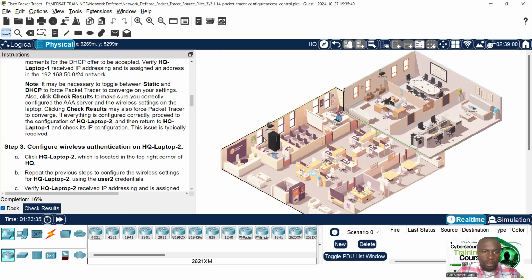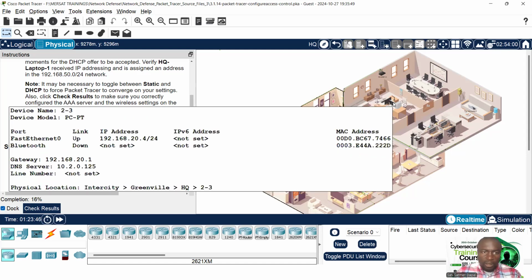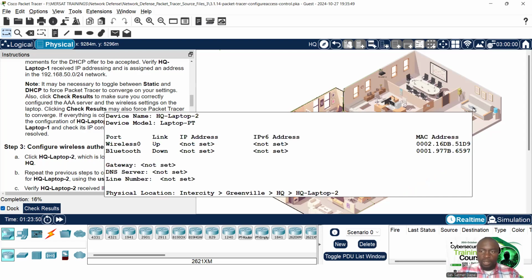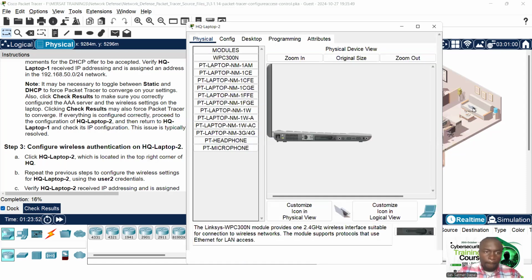Okay. Let's see, on the top right corner of the HQ. So I guess this. Now this is a PC. Where's the laptop? There's a laptop here. Good. This is HQ laptop 2.